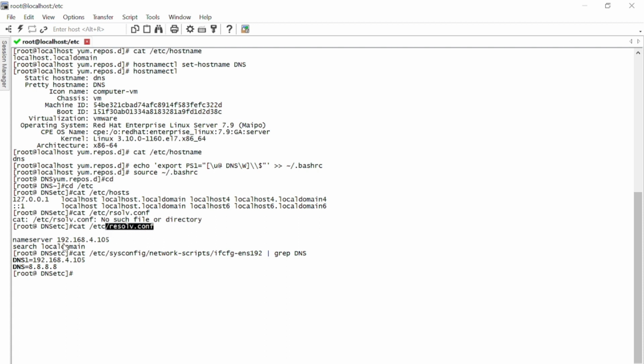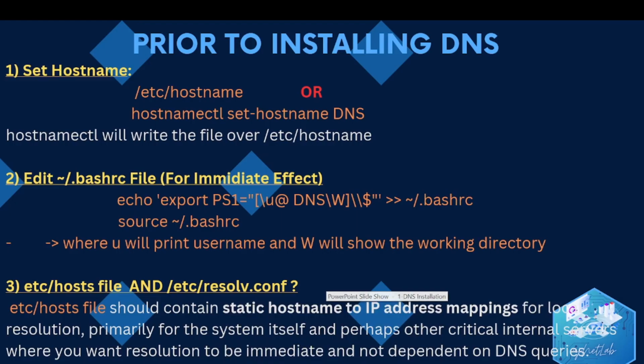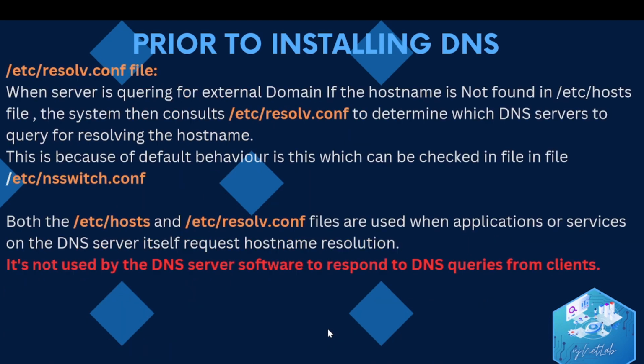But here when I say the name server, it means it will go to maybe google.com somewhere. But what if I mention here also some DNS IP and the DNS domain? Which will be preferred? Let's go here.